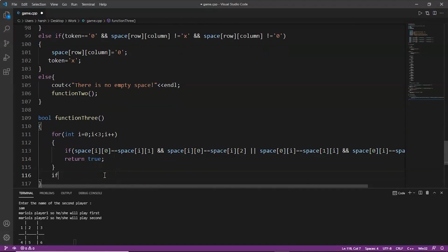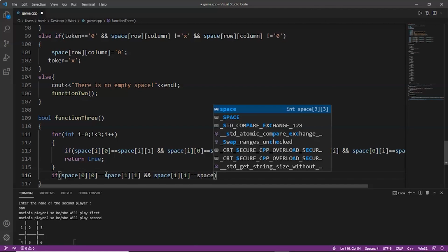For diagonal elements we have to check diagonally, so we don't have to use the for loop. We'll write 0 0 equals 1 1 and 1 1 equals 2 2.